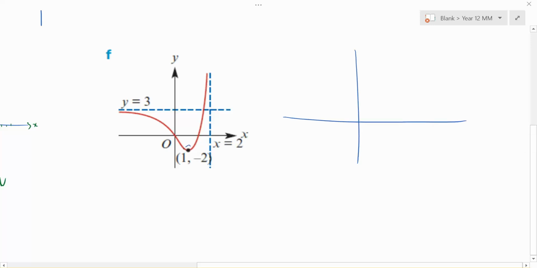There's clearly a turning point here, so at x equals 1, I can already tell the tangent of the gradient has to be 0. So at x equals 1, m equals 0. Remember this is the derivative graph, dy/dx. This is x. At 1, I should have a gradient of 0, so that's my point. Now, after x equals 1, any x value greater than that, it's increasing in gradient.